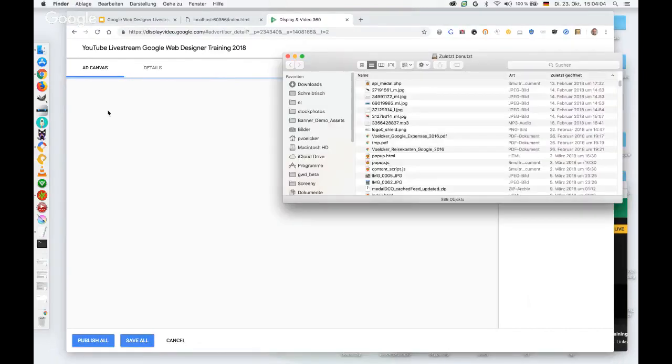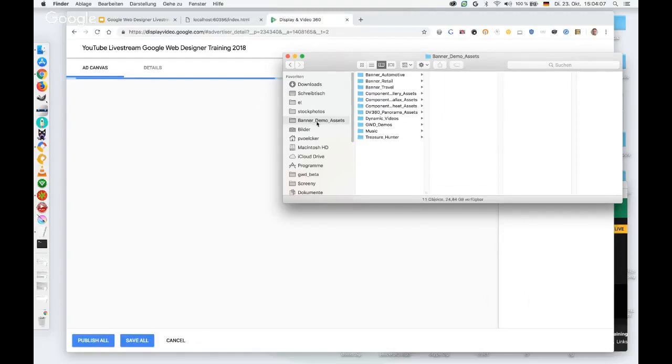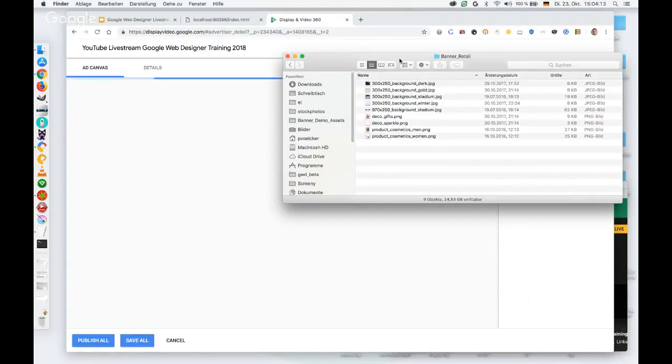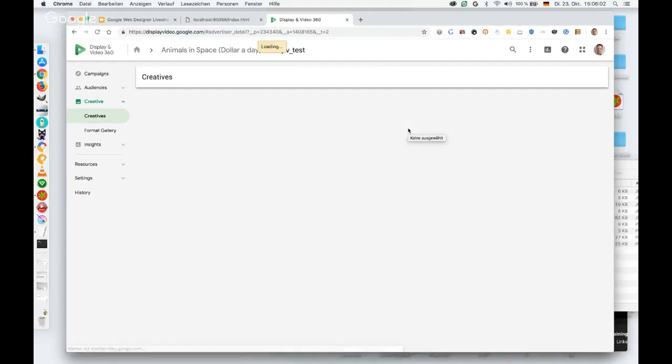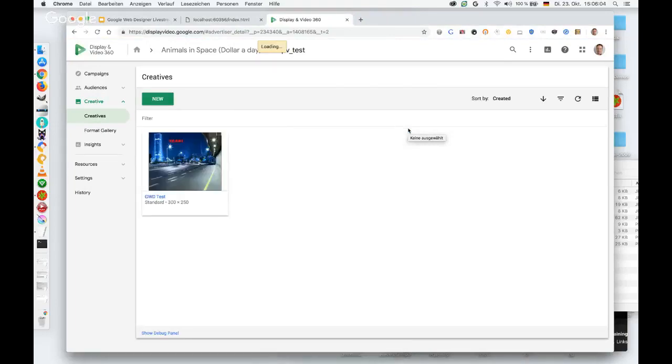In the meanwhile, I'm going for my additional images that I want to upload in here. Come on, load, load. Don't let me alone. Please, not today. Well, never, but. At the moment, I have no idea why it doesn't load. So let's then take a new one.